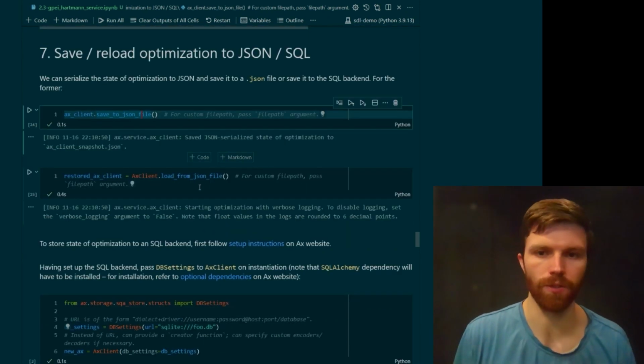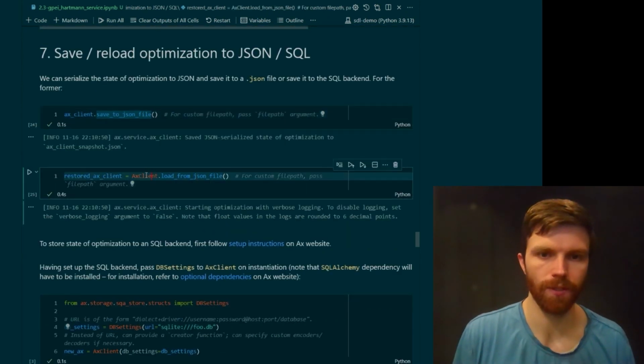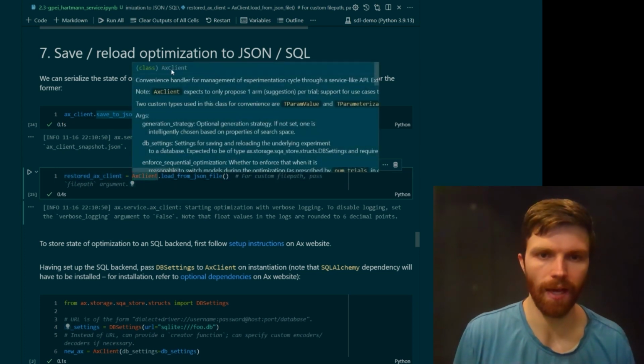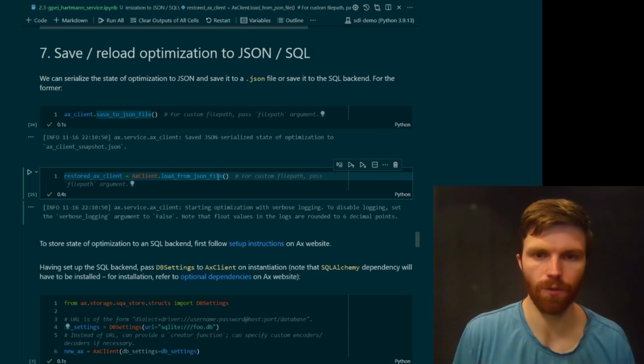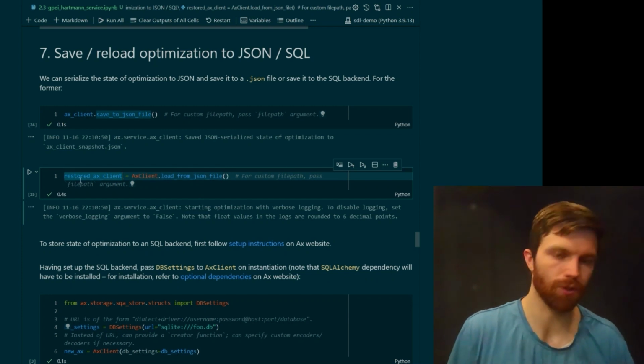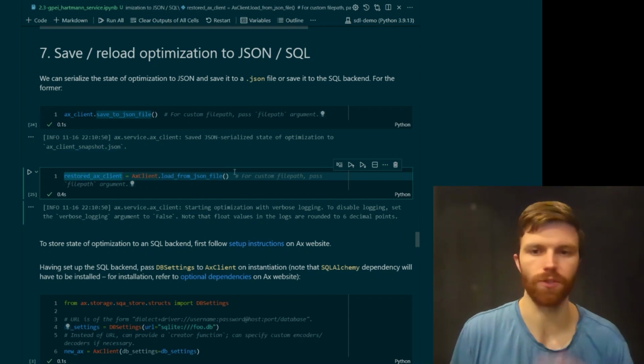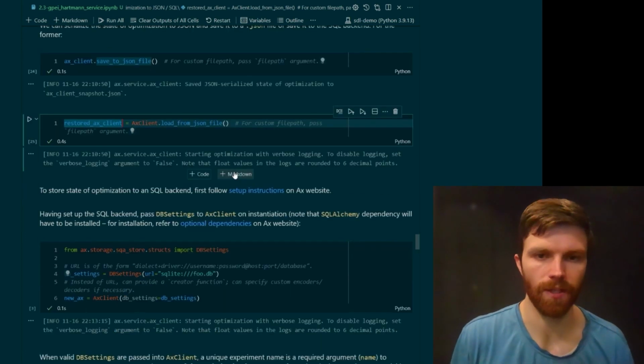And then what you'll do is use the AxClient class's load_from_json_file. And again, you can specify a custom file path here to get your restored AxClient, or essentially your loaded AxClient.